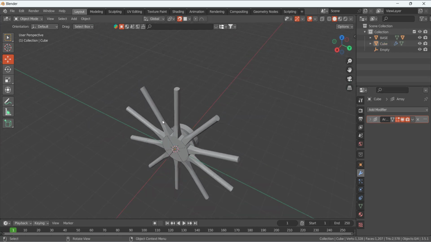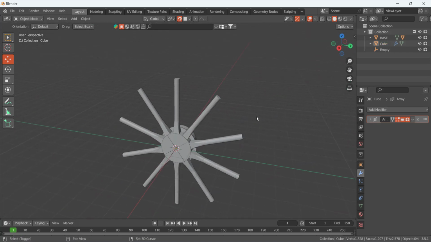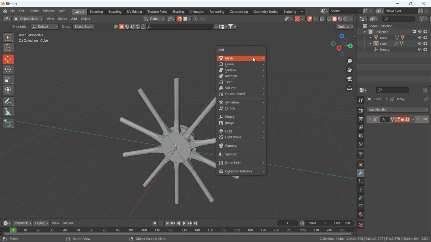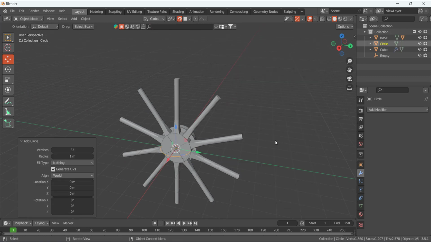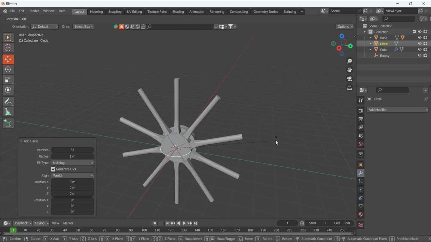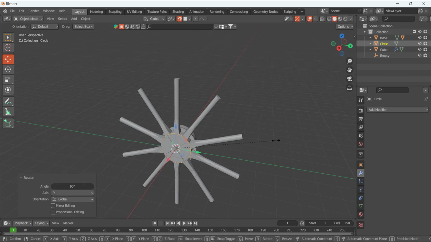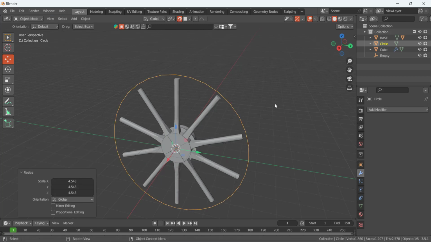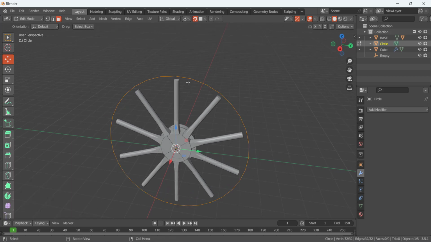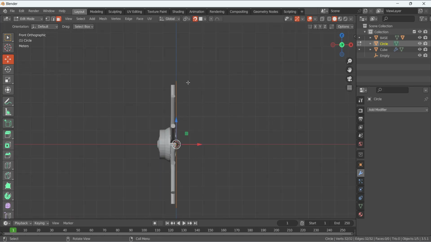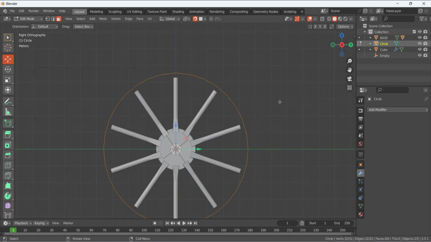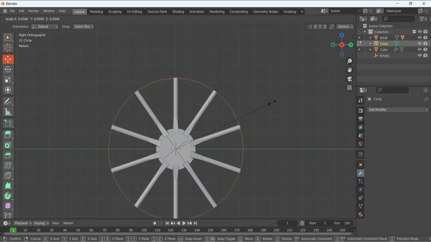Okay, it's looking good. Now just go here, Shift A, and add a circle here and rotate it around the y-axis, or RY 90, and then just scale it like that, and Shift A, sorry, Control A, and we apply all transforms and go to Tab and select everything, press 3, and then just scale it so it's just crossing this.